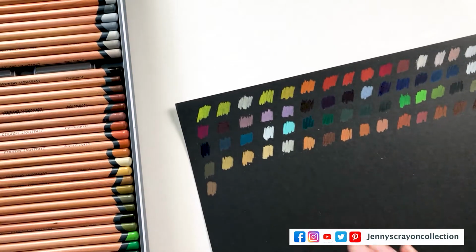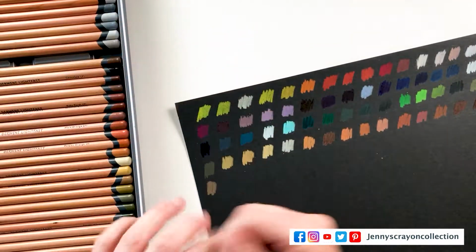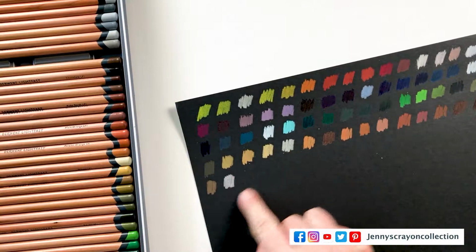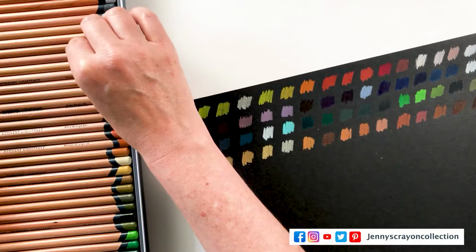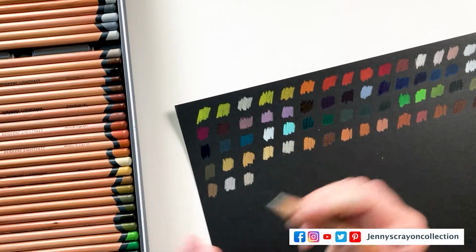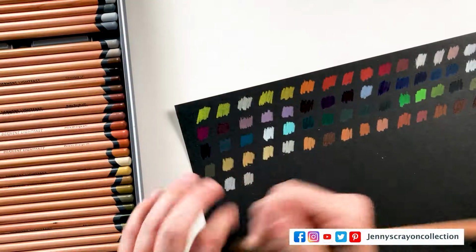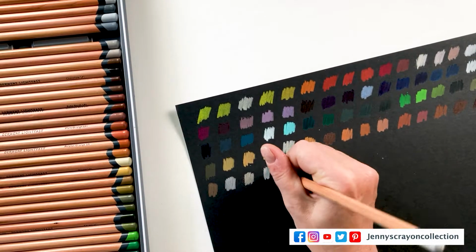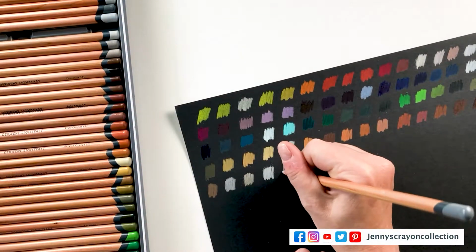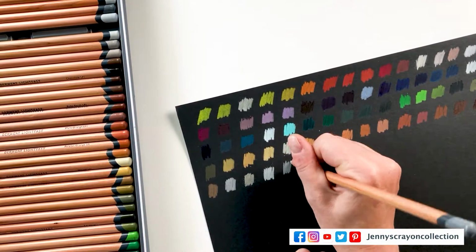Pretty brown again. We are getting close. I'm sure this one will come out yet. But is it that much different? So maybe you could put all the whites together and see the ones that kind of come out white on this paper. And maybe you could use the opposite for the dark colors. You could use those for blending.